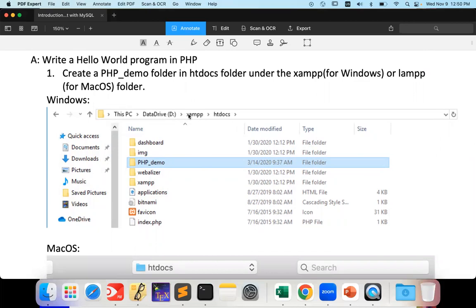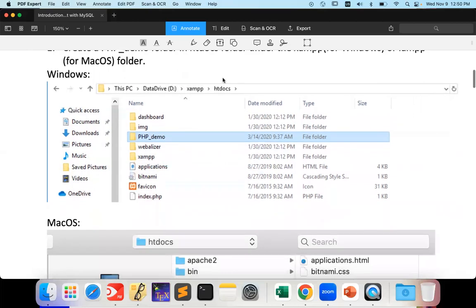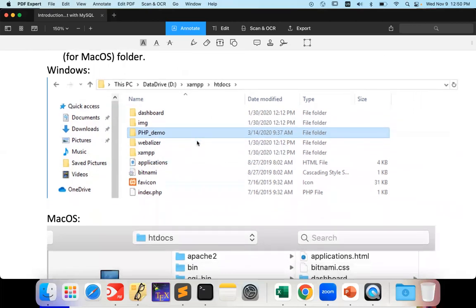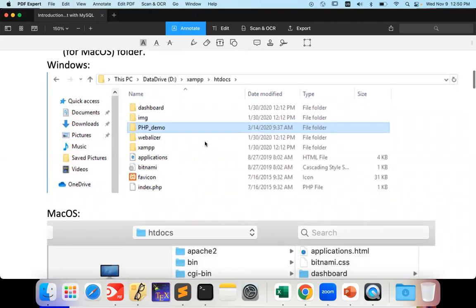In this htdocs folder, you are going to create your folder, a new directory, and in this directory we are going to save all our PHP programs.